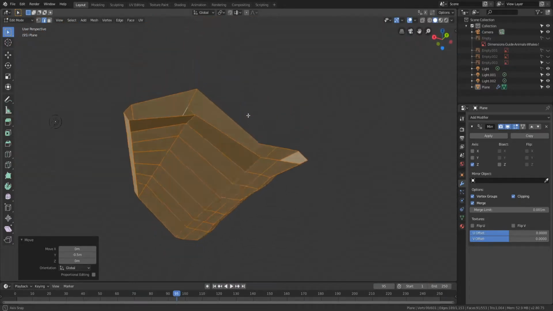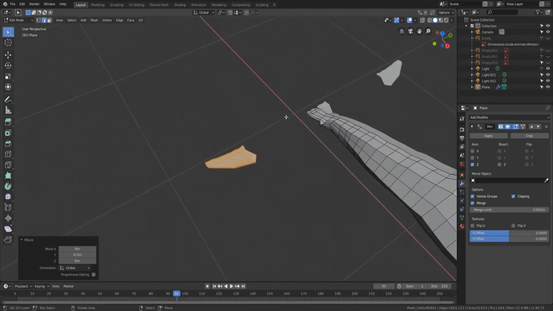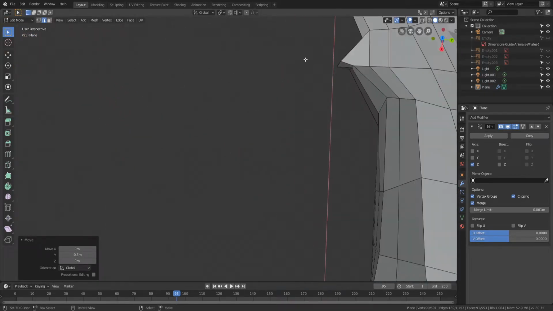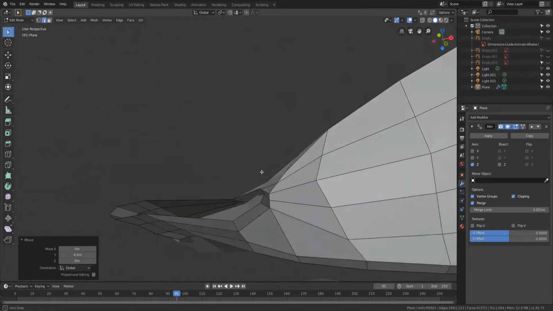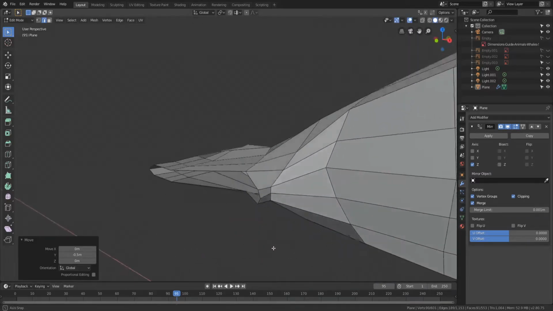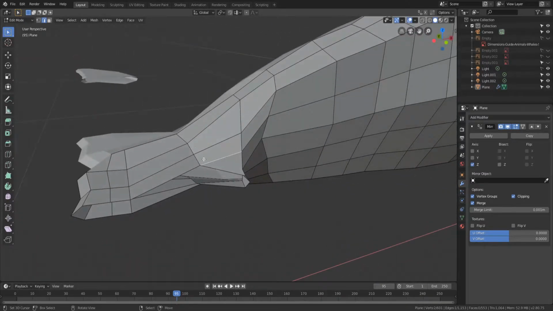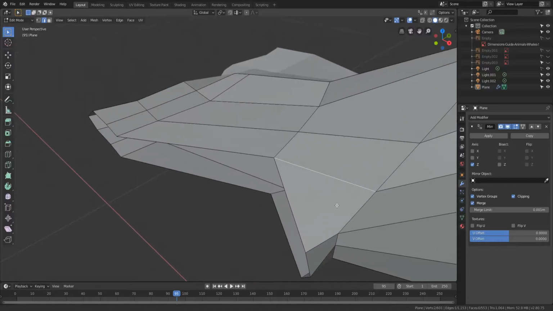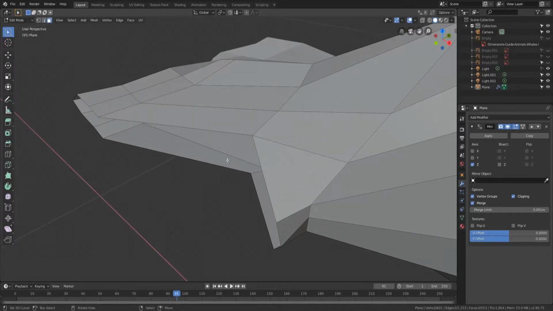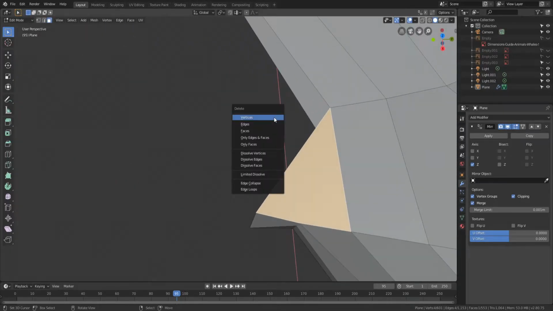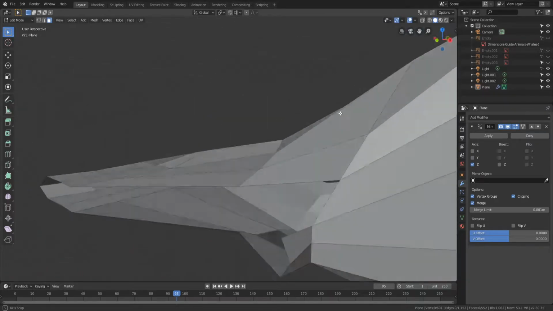So now the geometry on this is all pretty good, so we're going to just leave it for now and ignore our Facebook notifications as well. And we are going to try and get rid of this kind of wonky geometry right here. So let's go into face mode, and we're just going to get rid of that face.